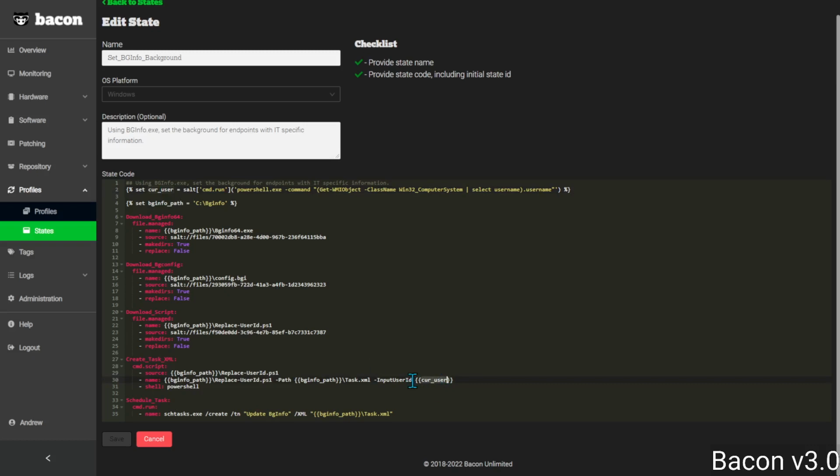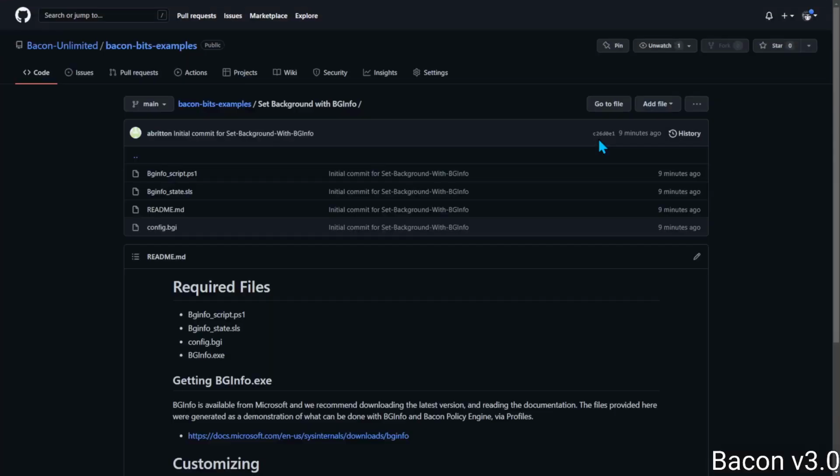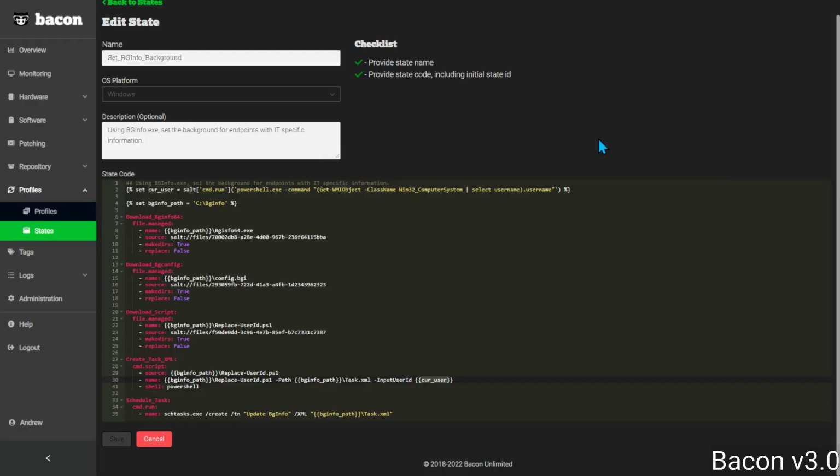This is how you know this runs on the current user. And then the last thing it does is creates the scheduled task and runs that way.